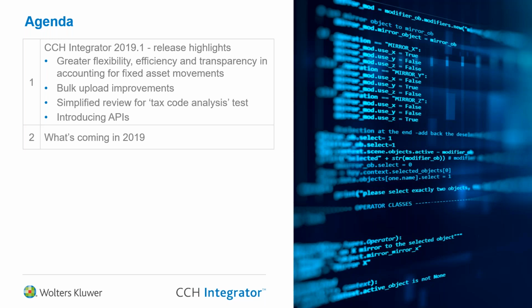Of course, Integrator is currently used by hundreds of corporates, predominantly here in Australia, but also a lot of them internationally around the world for various different forms of compliance and reporting. The enhancements that we've made in this release are a result of continuous surveying and feedback from all of you in terms of the major areas that you'd like to see improvements in the product to help improve your usage of the technology. But as Pippa said before, please reach out to us whenever you want to share further insights and information about what you'd expect or like from our product, and we'll do our best to ensure that that's incorporated. So with that as a bit of background, I'll hand over to Briony to step us through what's come out in the 2019.1 release.